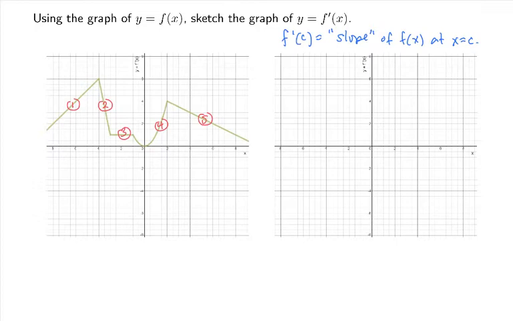Well, in certain regions, the slope is pretty straightforward to find, in fact. So anywhere where the function is linear, so in region 1, region 2, region 3, and region 5, the function is defined linearly, so finding a slope just amounts to taking 2 points and calculating the slope between them. So let's go ahead and do that then. So in region 1, we have a point here and a point here. In region 2, we can use the same point and this point.